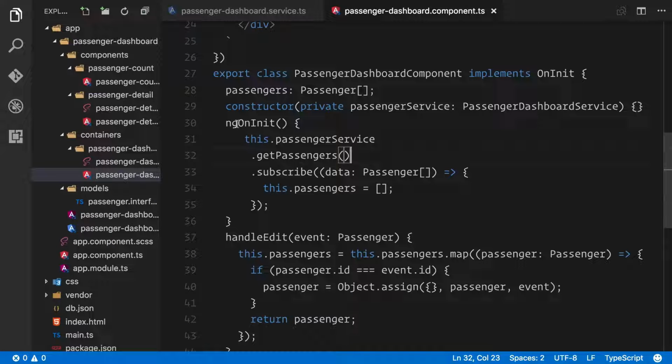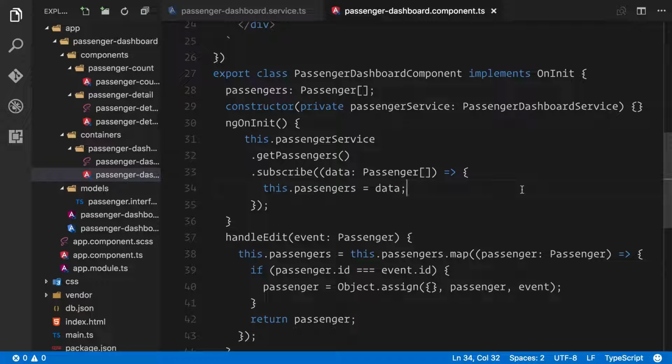Inside of here, we're simply using ngOnInit, so we're not using the constructor because you shouldn't use that for things like data requests. We want to initialize these when the component is in fact ready. And then we've called this.passengerService, which we've injected. We've called getPassengers, we've then subscribed, we've passed our data, which we need to then finally assign to this.passengers.